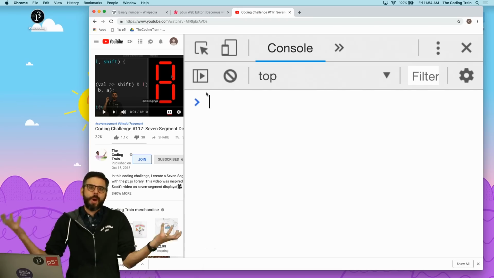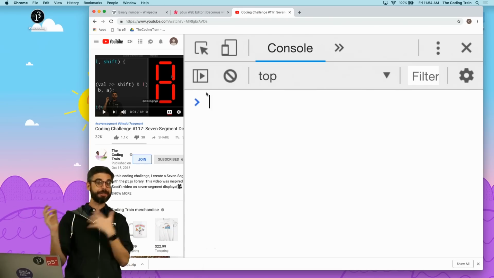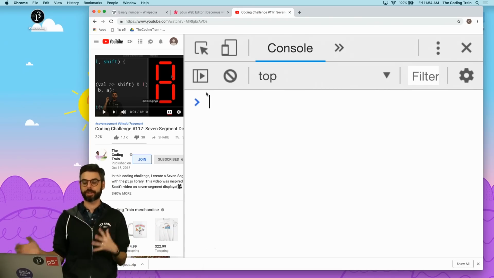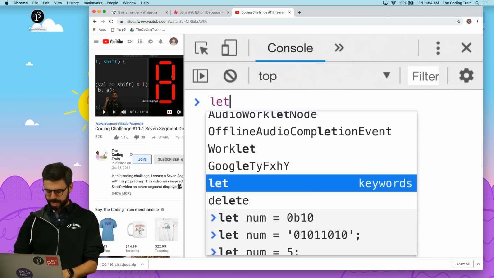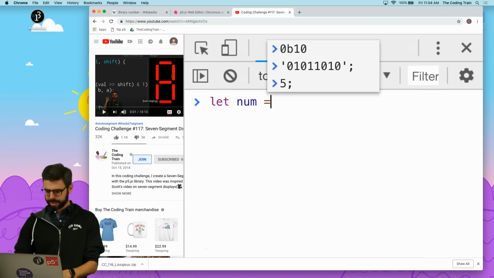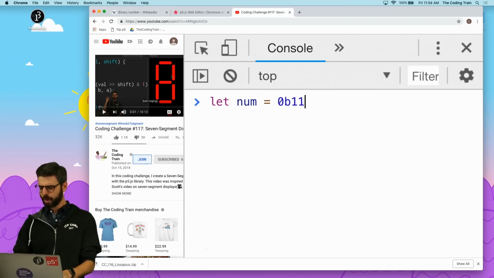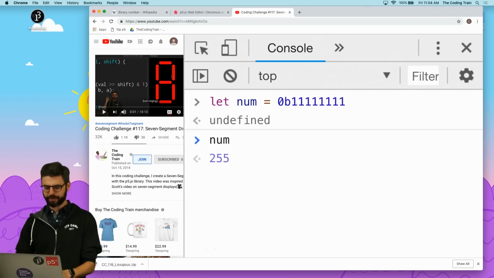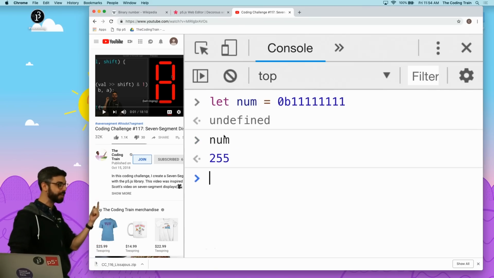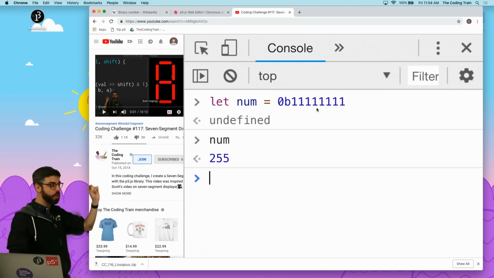This is built into the way that computers work. And actually, JavaScript has several helper functions that'll do this for you. If I have a variable that equals 0b, I can put any encoding. So what if I put 1, 1, 1, 1, 1, 1, 1, 1? Now the value of that is actually 255. So I can actually hard code a number in binary by saying 0b.